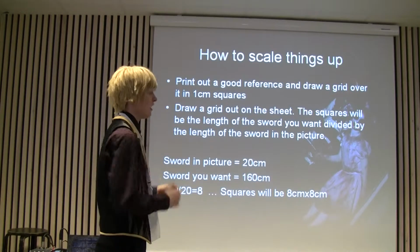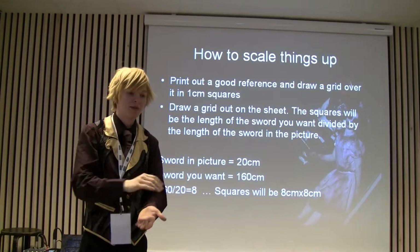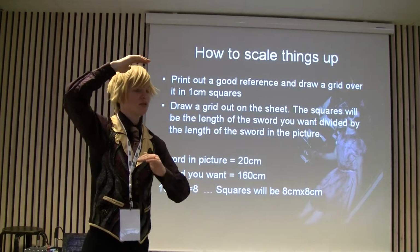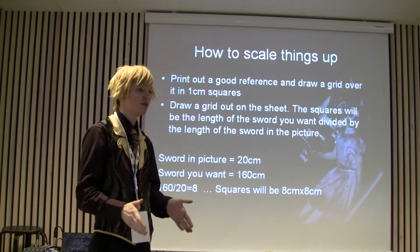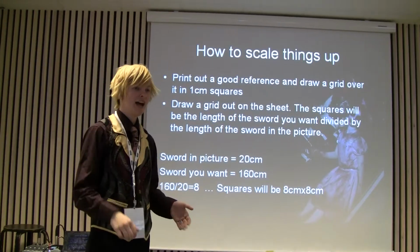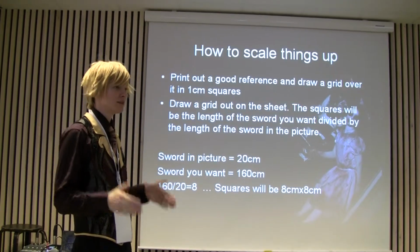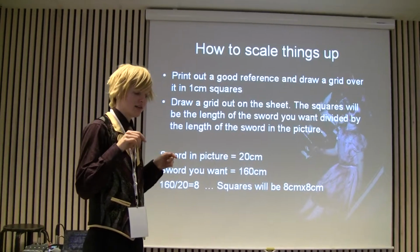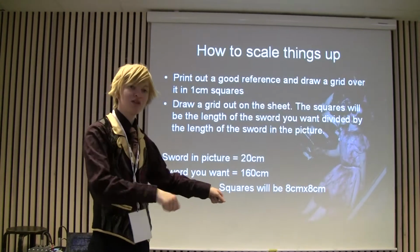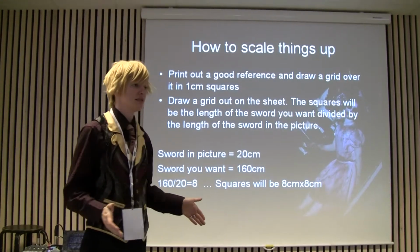What I'll do is bring it up in Photoshop, make sure that the sword is perfectly down the picture, crop it so it's 10 centimeters, and then print it off. So a 10 centimeter sword is on a sheet of paper, and then it's an exact 1/10 scale of the thing I want to make. I can just measure it along and say, oh, that length there is 4 centimeters, so on my sheet of foam or sheet of paper where I'm drawing it up, it needs to be 40 centimeters.